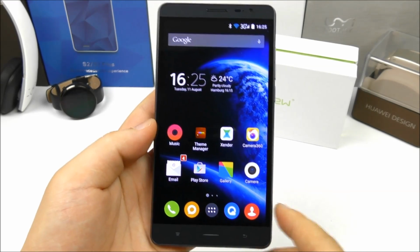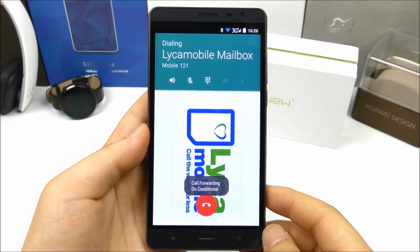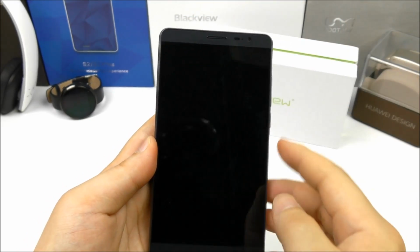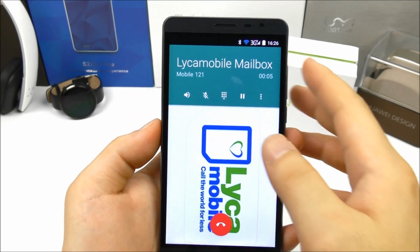Let's now try out a test call. Let's try the proximity sensor. It's working.